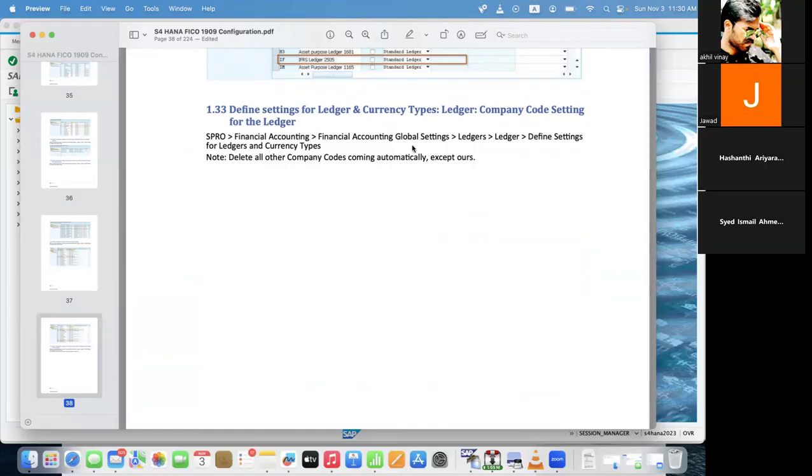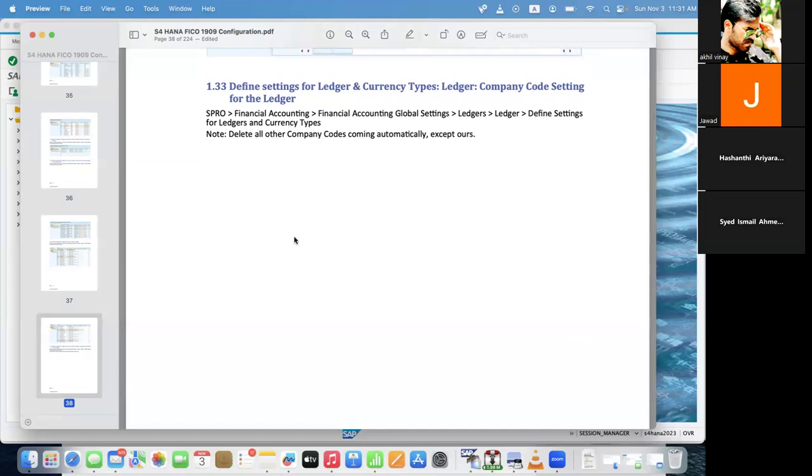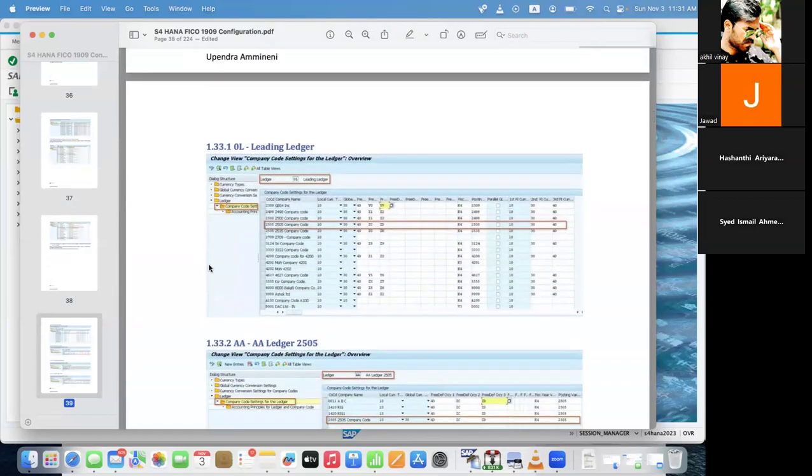What is this? Company code settings for the ledger? This whole 1.33 is basically your currency settings for leading ledgers and all other ledgers. So there is nothing in it for us. Leading ledger we already know. The next ledger they are putting is the asset ledger, asset accounting AA, already there in SAP.